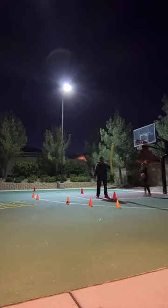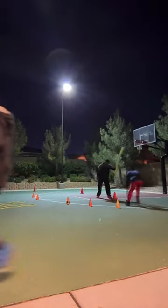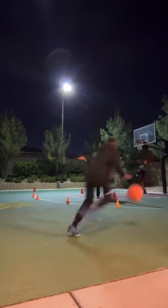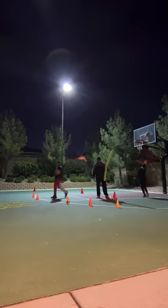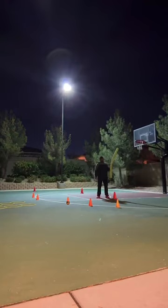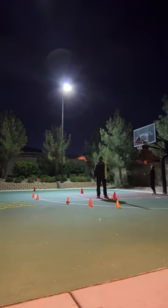You can't wait till the game to practice this stuff. You got to work on it right now. Drag the ball to the ground. Don't be too cool to drag the ball to the ground, or when the game gets tired, it's jump ball every time you go through here. Because you're not viciously dragging it onto the ground and getting it low enough to make the ref call a foul, and they're going to grab your arm. Nice. That part.